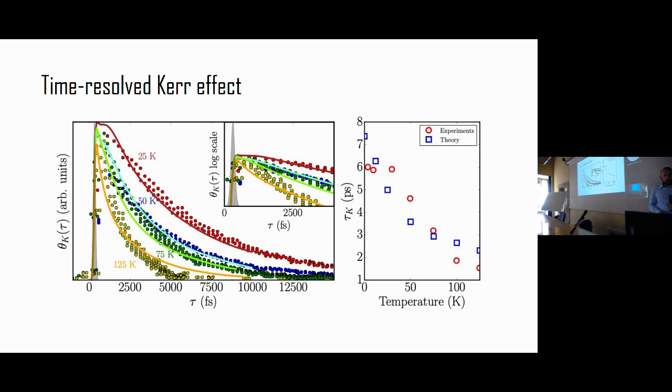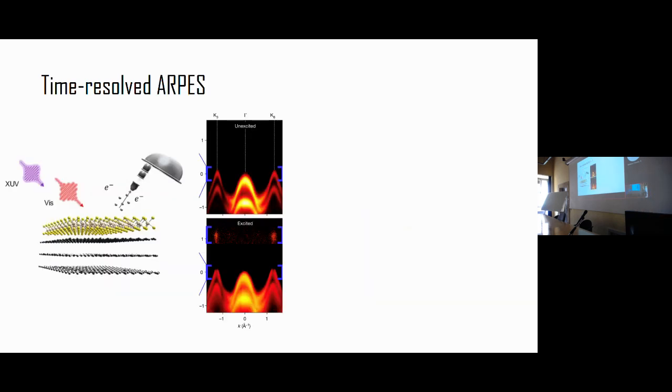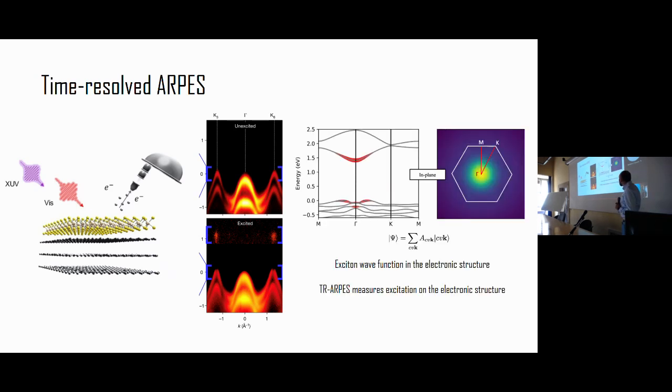Kerr signal. Okay, so with this, I would like just to finish with time resolved ARPES. This feature is not implemented so far, but we are working a little bit on this kind of physics. In the experiment, you are populating, let's say, excitonic states or conduction band states. I don't know very well what you are populating there when you do time resolved ARPES. But so far with Yambo, you can calculate your electronic bands and you can calculate your excitonic wave function on the bands. This you can do with Yambo and with Yambo-py.